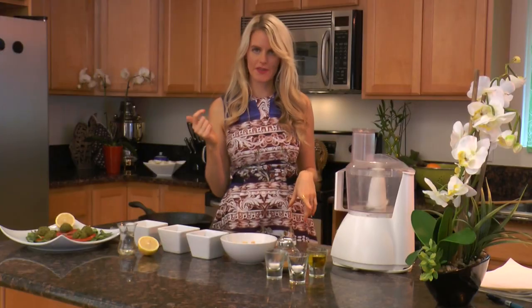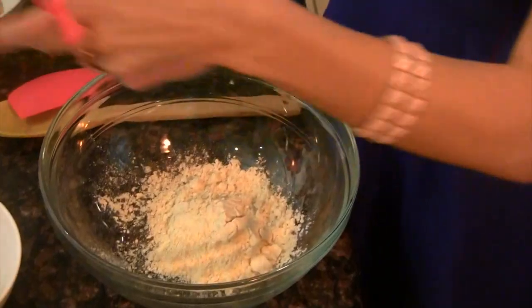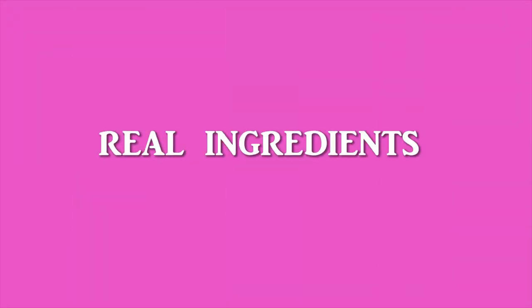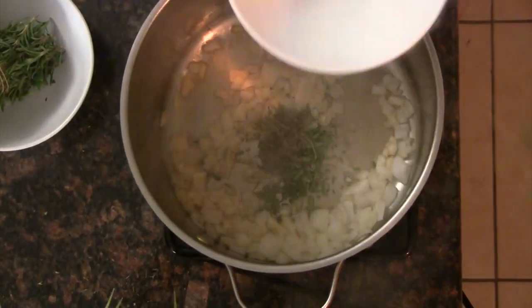We're making some falafels — my favorite thing on the planet. In gluten-free food, we like to use a lot of different flours so that you actually get different flavors every time you make something. We're using whole spices and ground spices because they bring out different flavors in the dish.